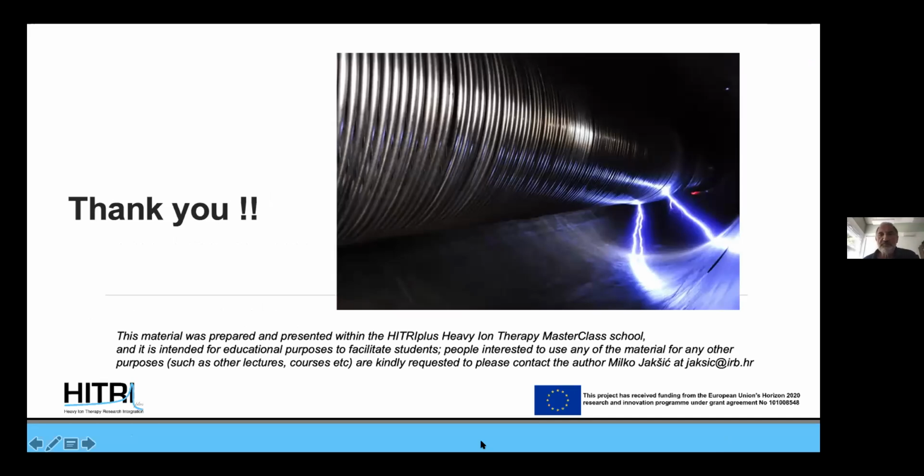And this is just one picture of the spark of the electrostatic accelerator from the inside, which is quite pretty. And of course, it is an unwanted event. We don't like sparks. In this case, we were using sparks to test the electronics inside the high voltage terminal. So thank you, and I can accept the questions.